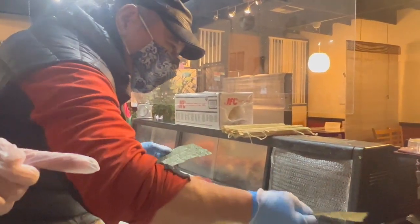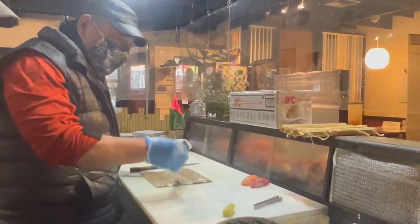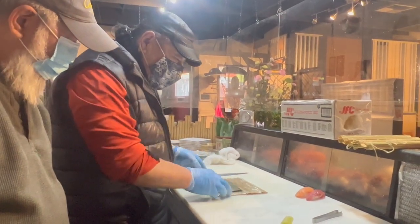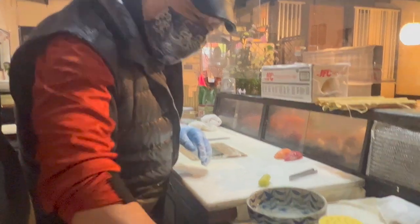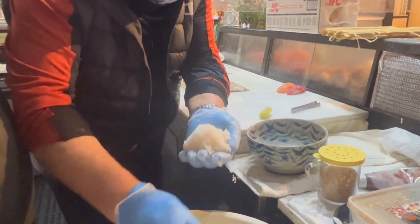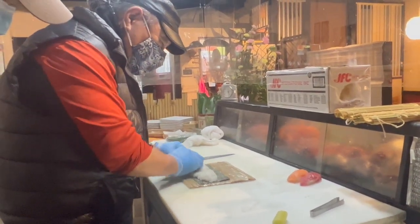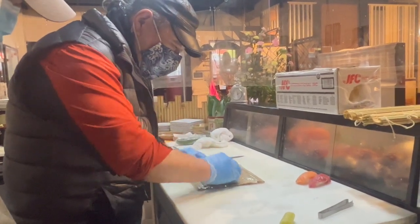So what do you call this one? Nori, seaweed. Yakinori, seaweed. Like this, front to back. The rice is always on the back side. For a California roll, a little bit more rice. More rice. A regular roll gets a little bit of rice, maybe two times more for the California roll. Let's make it a California roll.